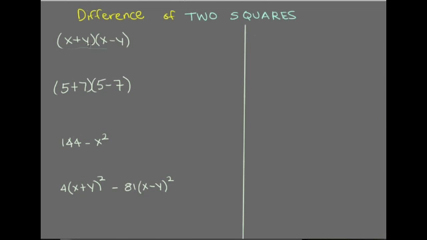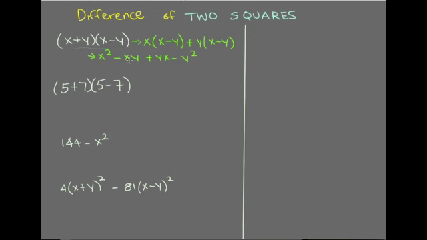Well, let's multiply this out using our double distribution. So this would be x times x minus y plus y times x minus y. So that would become x squared minus xy plus yx minus y squared. And this is an arrow, not a negative sign. So it would be x squared minus xy plus yx minus y squared.